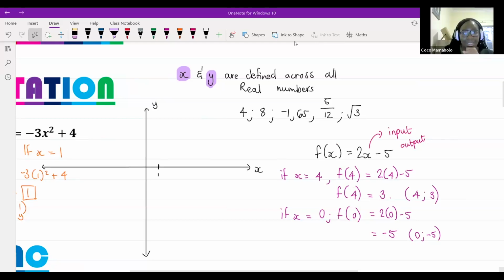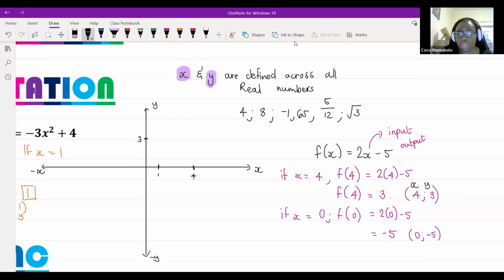So I know on my x-axis, this is my negative values over here. This is also my negative y values. On my x-axis, +4 would sit there. On my y-axis, my positive y numbers would be above the x-axis. So all my positive y values would be here. So I'm going to say that that is 3.